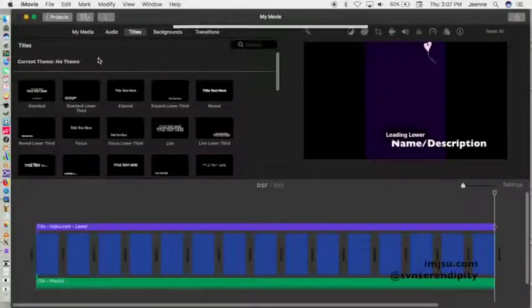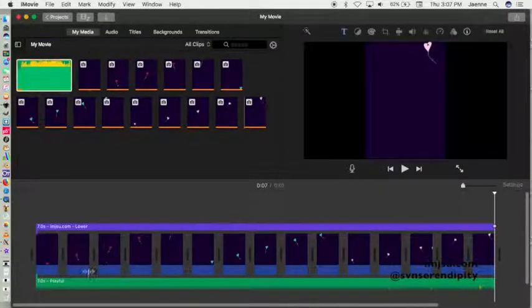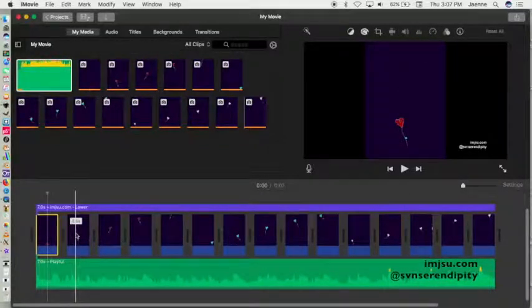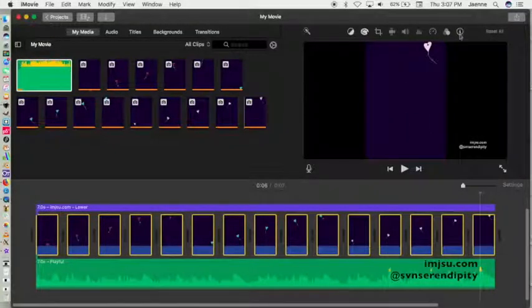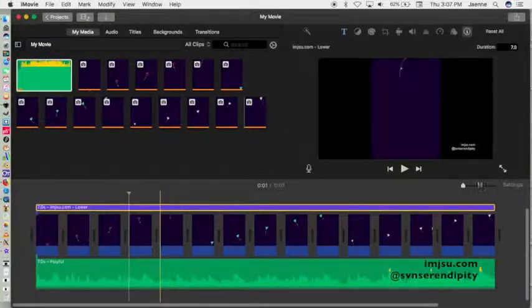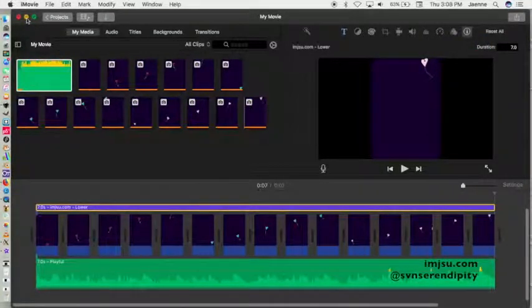iMovie. Okay, once iMovie is open, you can open the media, the PNG files, and move them to your keyframe here, and you can change the duration of each frame like I have here. I have 0.5 seconds, and I can add my watermark and the music if you want to, and just play like this. It's only 7 seconds, and then export as an MP4 media file. Okay, I think that's it.